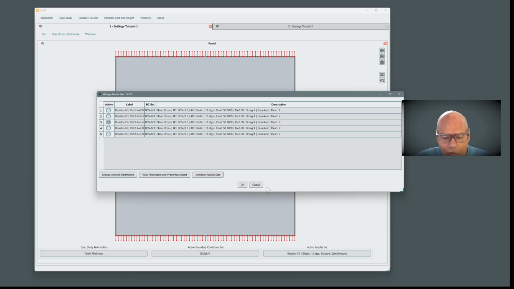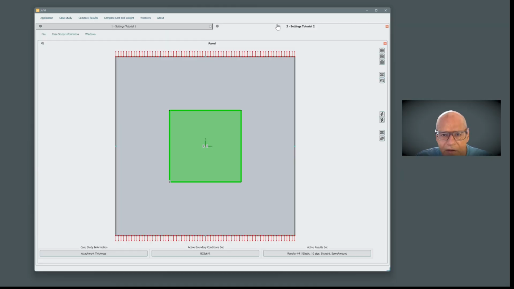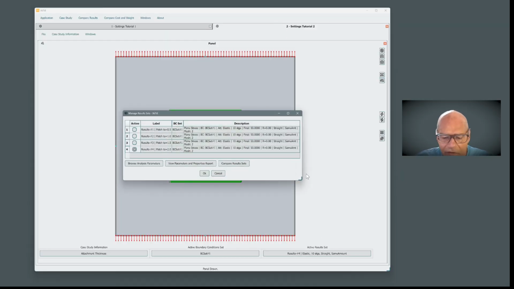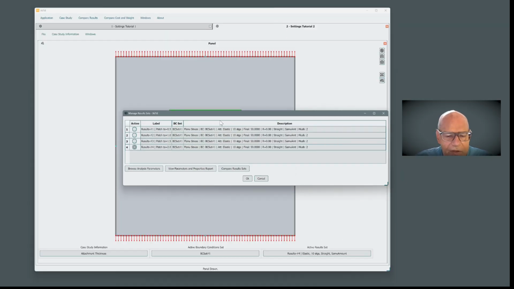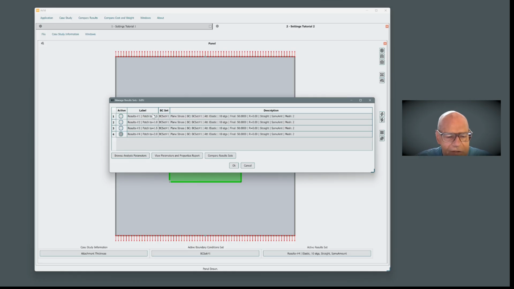So this is true for one of the case studies, and if I look at the other for the same information, you see that I changed in this case the attachment thickness, right? TA means the attachment thickness here. So this is good. You see that it's handy to have labels structured like that when you do comparisons.